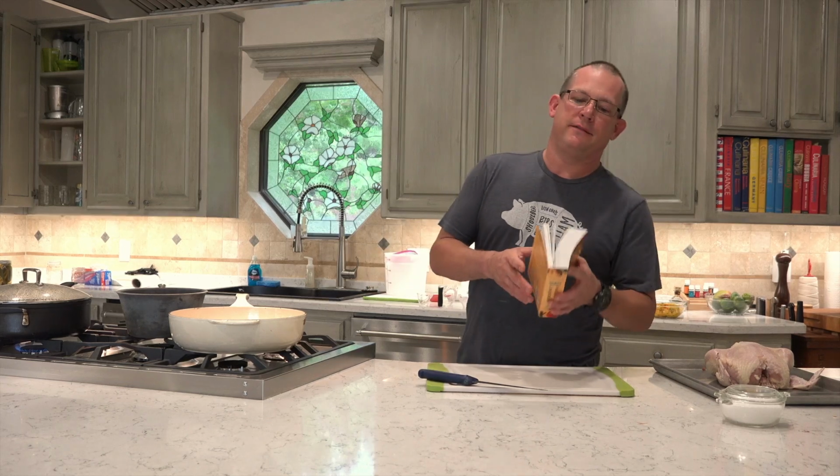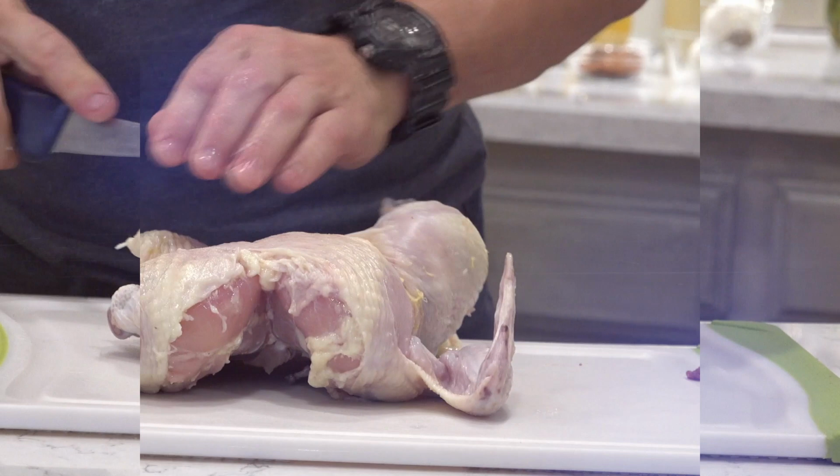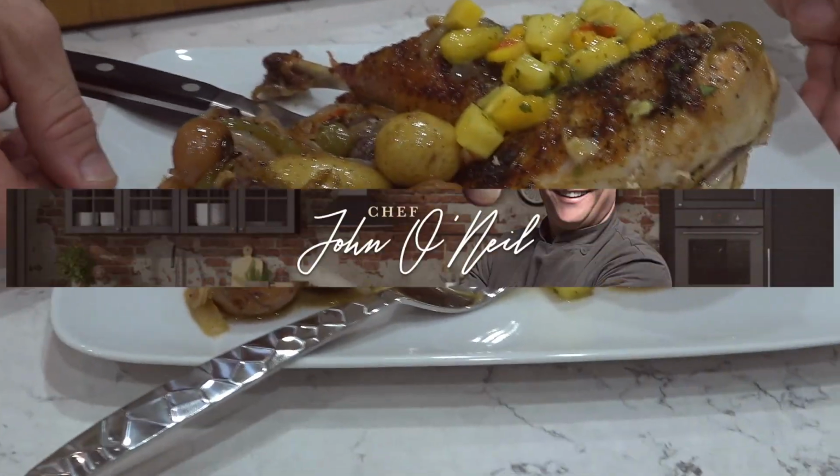Hey guys, Chef John here, and today we're going to make spatchcock chicken. It's an older cooking term. Actually, we found recipes back from the 18th century in Ireland. Spatchcock refers really specifically to chicken.